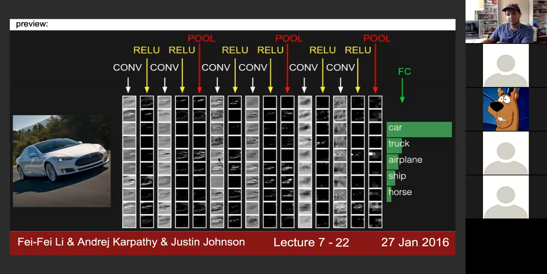We also have these pooling layers, which I said we would skip over. We're going to come back to that in just a couple slides. And then we have our fully connected layers, right? Our final hidden layer is fully connected to some of the neurons in the last layer. And does anyone remember what the word for fully connected was again?